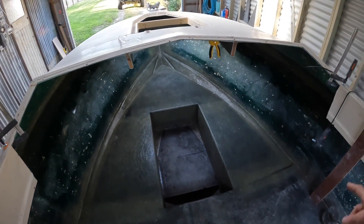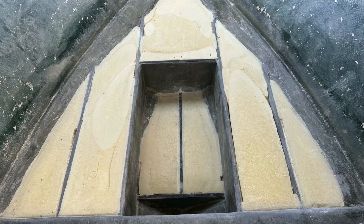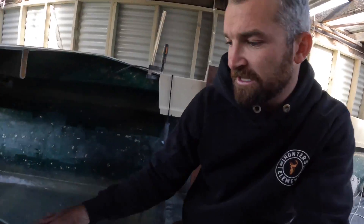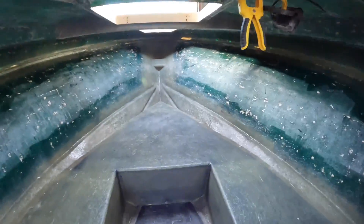As you can see I've cut the dash out and I have finished the front area there. What we've done is glassed in our floor up the front — a subfloor with a small bilge well which drains back all the way under the subfloor out to the back of the bilge. I've still got a bit of glassing to do in the subfloor. Under that subfloor is a keel stringer, and out from that one between the two main stringers is another keel stringer. I've also beefed up under the front of the boat and done a lot of work to the underside of the top deck as well.